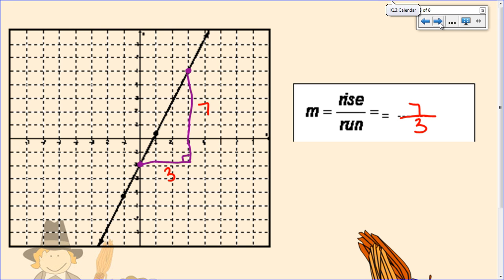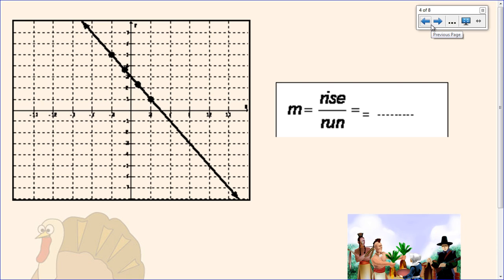Okay, so let's do another one. So now here's another graph. Step 1, find 2 pretty points. So I've got a pretty point here and I have a pretty point here. And so we're going to draw our right triangle. And so I'm going to connect here, so I'm going to go down and then over. So there's my right triangle, or my right angle, and then I'm going to count my rise over my run. Well, my rise happens to be 1, 2, 3, 4, so I went down 4. So my rise is -4. My run is over 1, 2, and I went right, so it's positive.